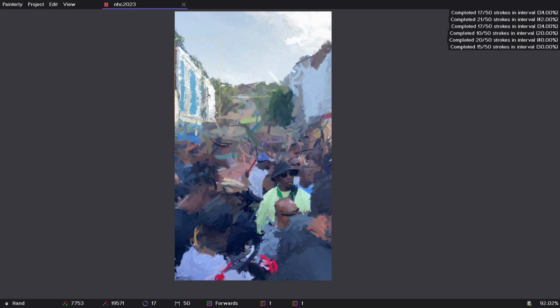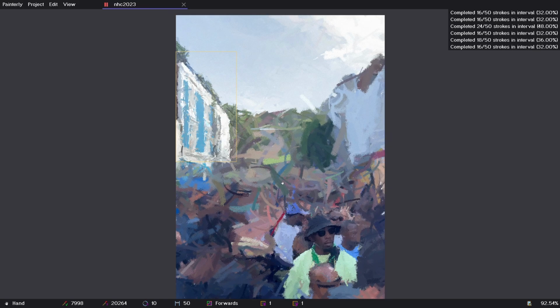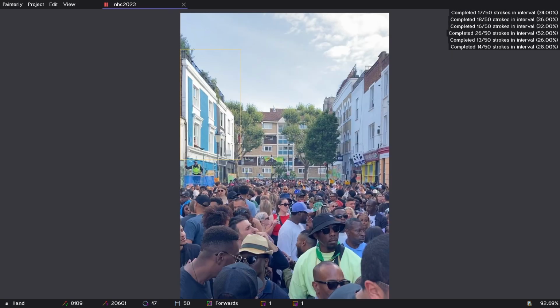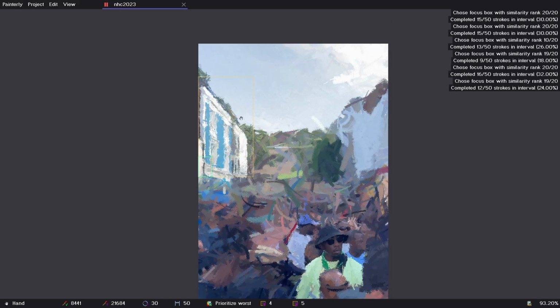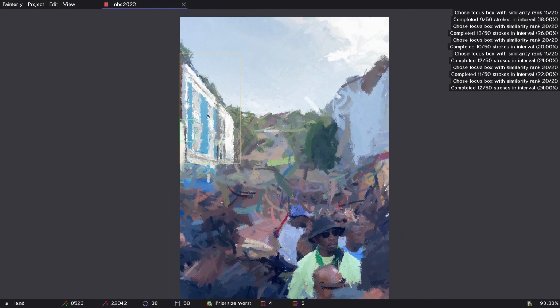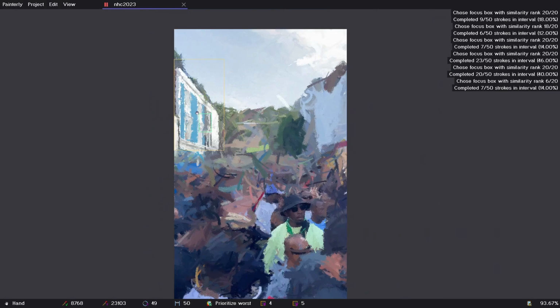Another interesting opportunity that I think Painterly represents and creates is that, traditionally, if you were to sit for a portrait or for a scene to be painted and have a complex scene captured in detail, it has to be relatively still.